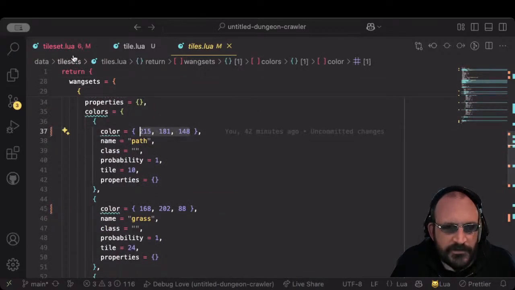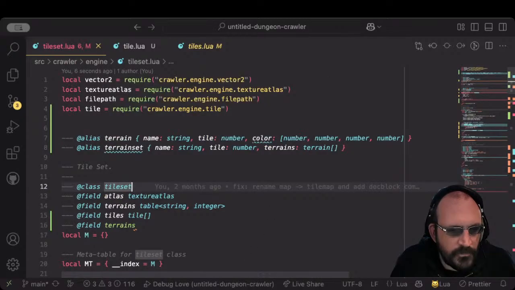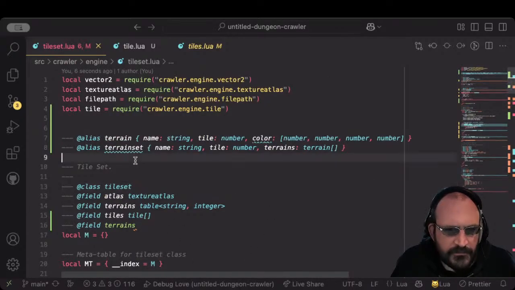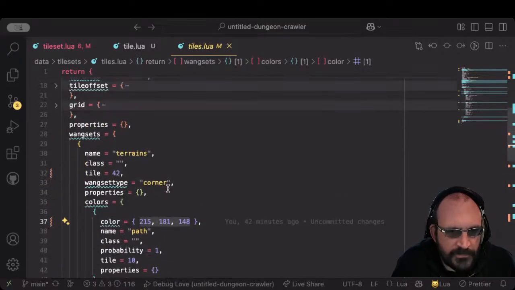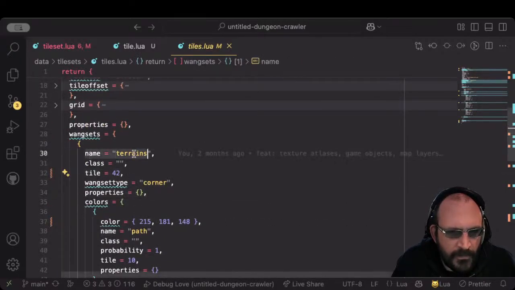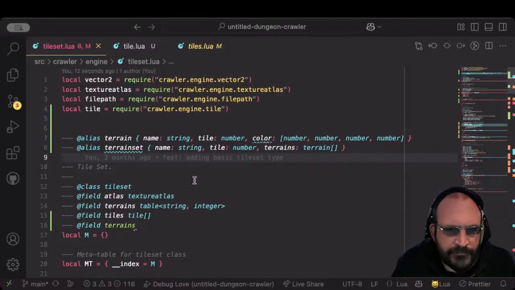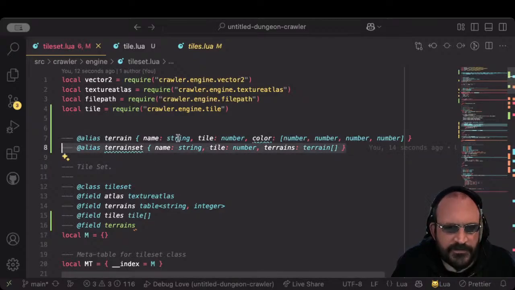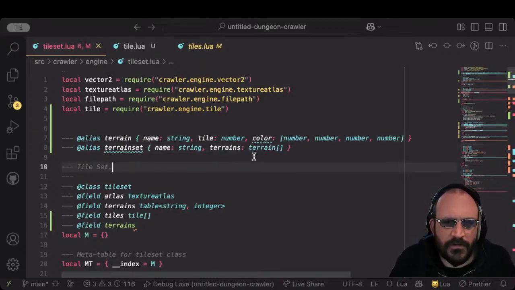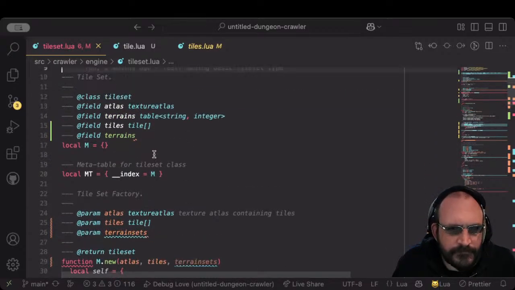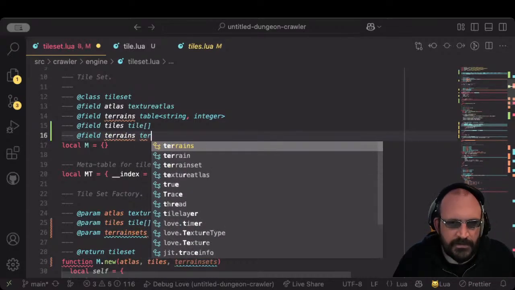Okay, we only have 3, so that's fine. And then for this we have the name. We also have a tile for those. We probably don't need it for the terrain set, but for the terrain, I think it's worth keeping the tile.